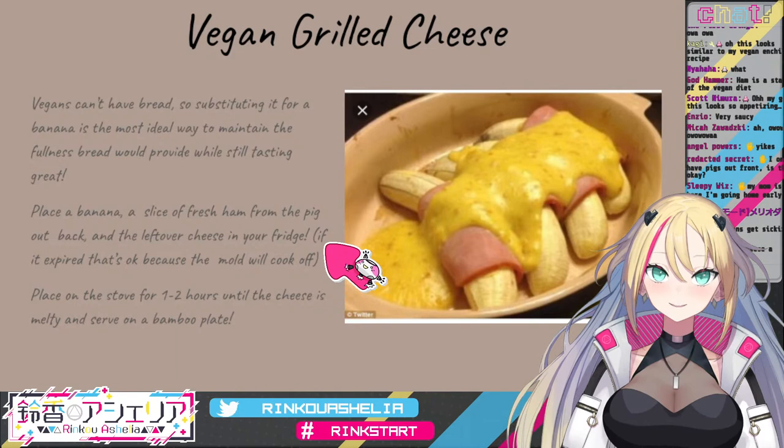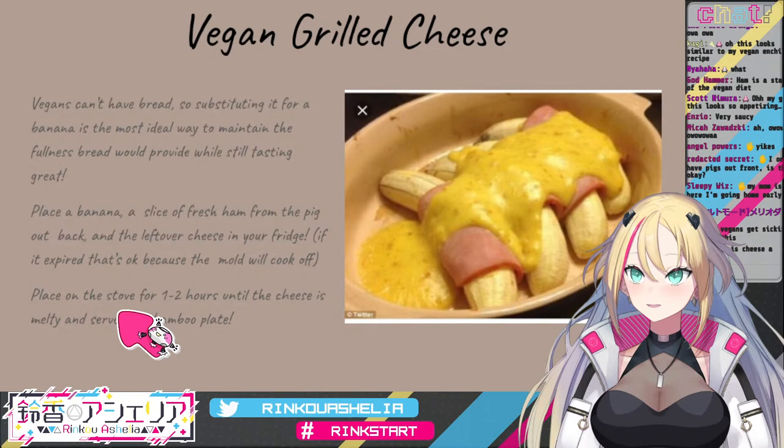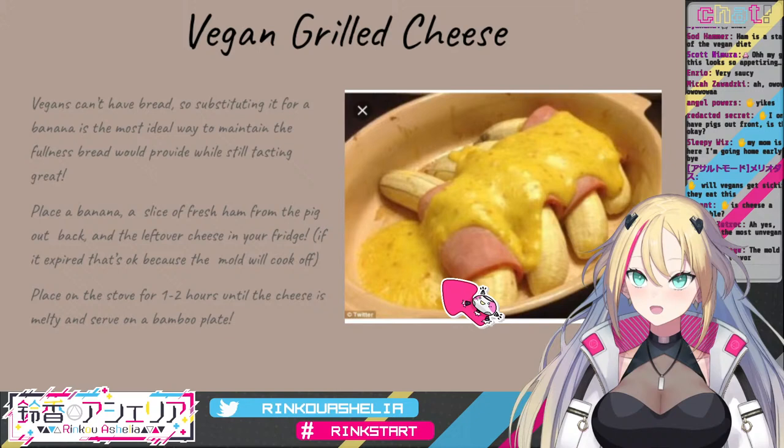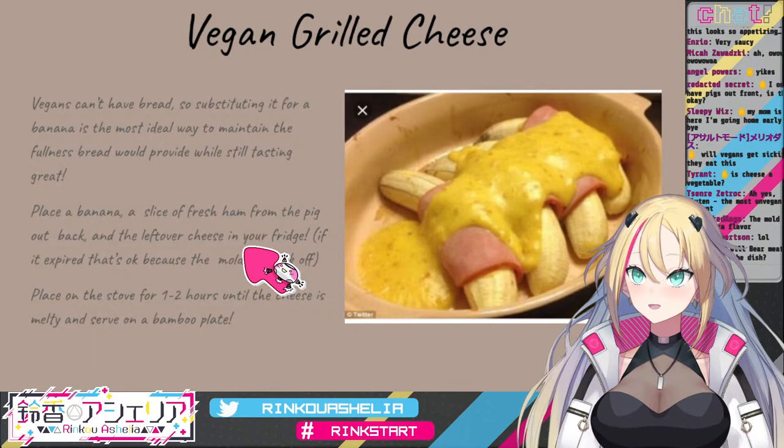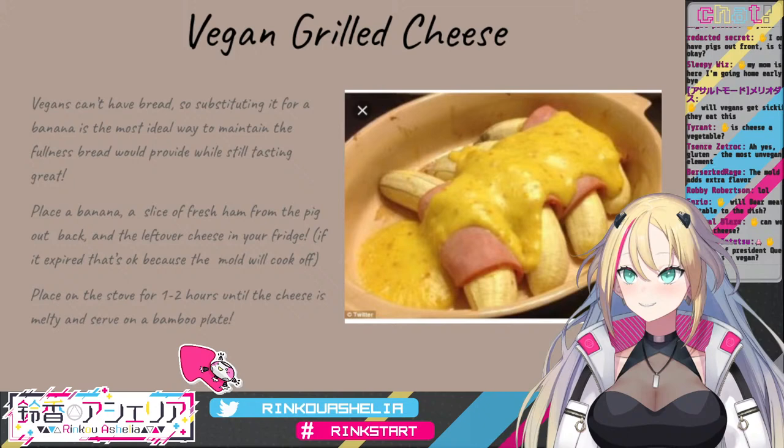Yes. To make this, you're gonna place it on the stove for 1 to 2 hours. You're gonna put the banana and then the ham and then a slice of cheese, a couple cheese slices. And then you're going to cook it for 1 to 2 hours until the cheese is nice and melty and bubbling. And then you're gonna put it on a bamboo plate. And the bamboo plate is the most important part because that's how it gets its authentic vegan flavor.